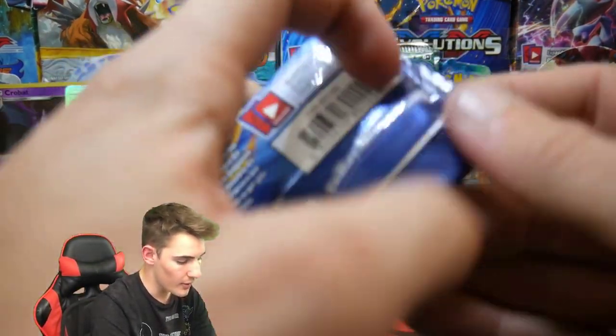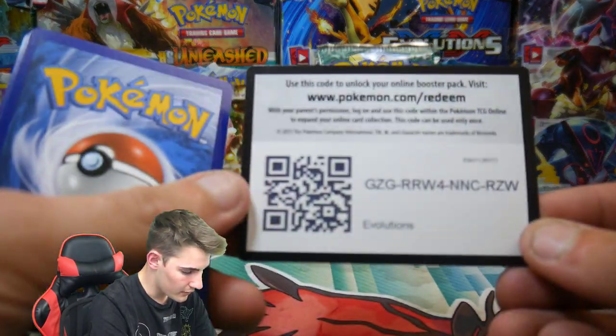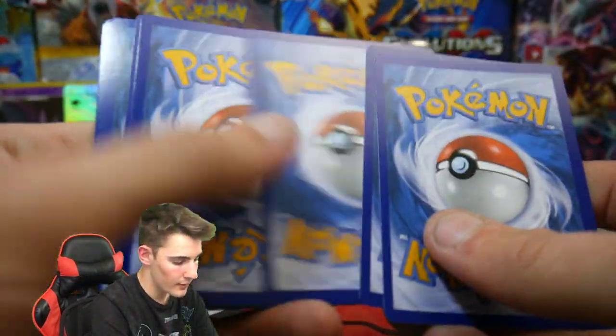Let's go with Evolutions up next. Let's see if we can get... What can we get out of Evolutions? I'm not even too sure. There's a code. 3 and then 2.